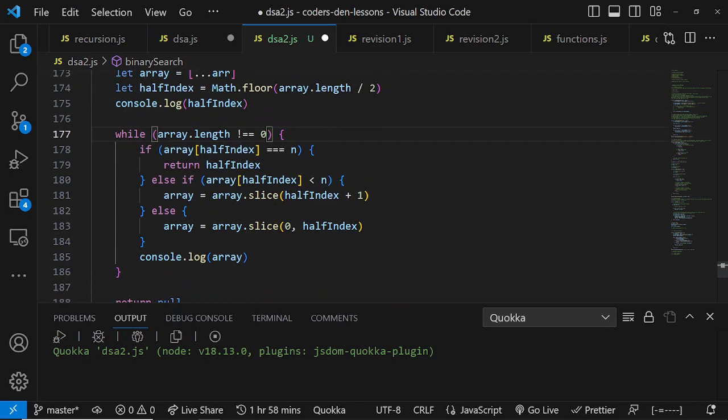If it's equal to n, return half index. Else, if it is less than n, then do this. If it is greater than n, do this.